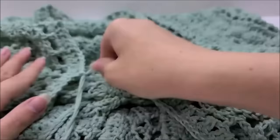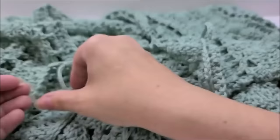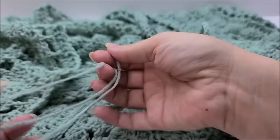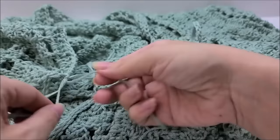And now, like I said, I'll hide those later. I'm going to take these and just do a simple braid, as you can see what I did. My braid is approximately 6 to 8 inches long. You make yours as long or as short as you feel fit to fit across your chest area. Like I said, if you want to add a button, you can add a button too. That would be something cool.